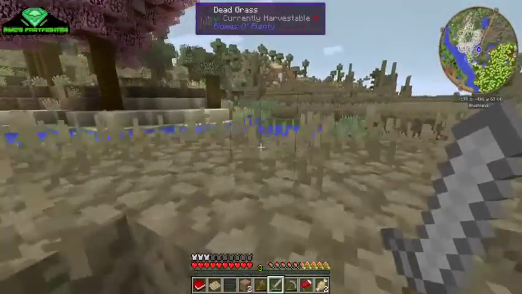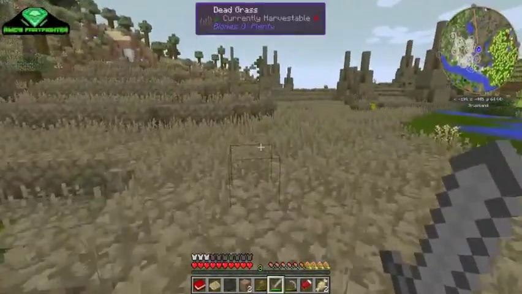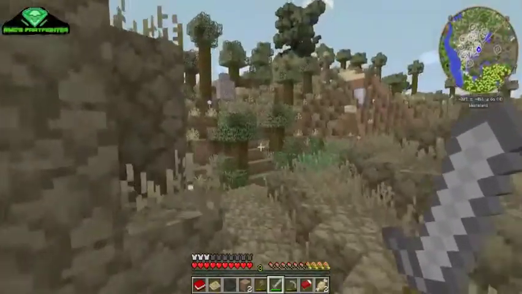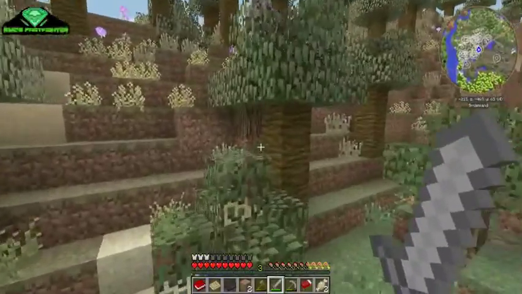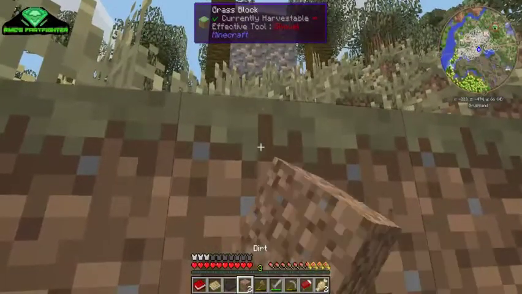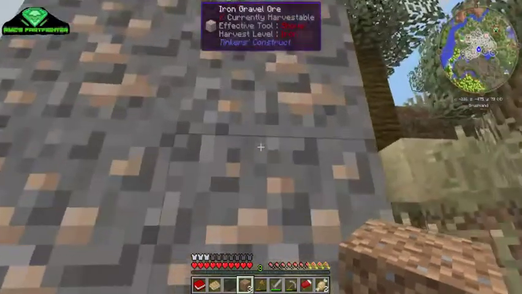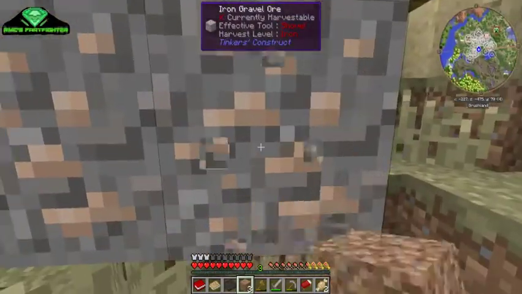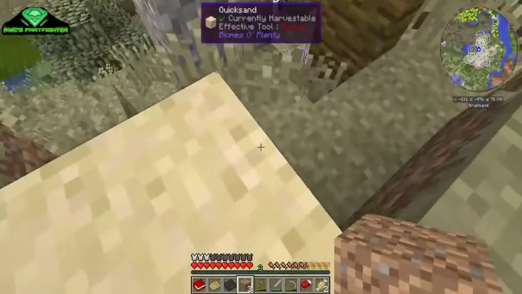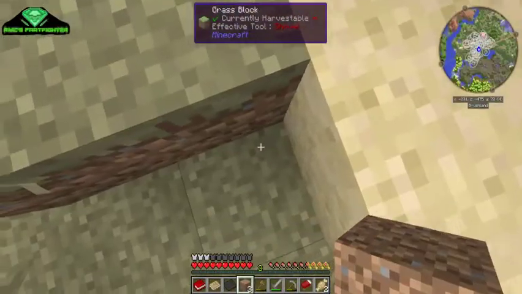Our village is right over there. Is that iron hanging in the air? Looks. There's a beehive. What is this? What do I hear? Is it? That's just gravel with iron in it! Iron gravel. Shovel. Currently harvestable. Need a shovel. Is this quicksand? Oh no. No. No. I don't want to die. No. Get out of here. Thank you.